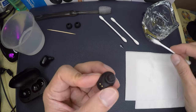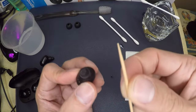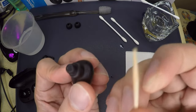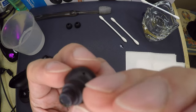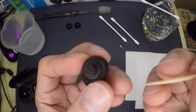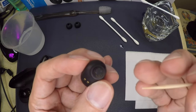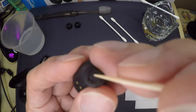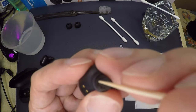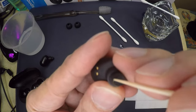All right. So let's put this one on the side here. So we have a toothpick. By using a toothpick, we need to be careful because of the grid, so that we might not destroy the grid. This one is also applicable with earphones with cords. So let's try to show you here. Okay, on the side, just slowly.